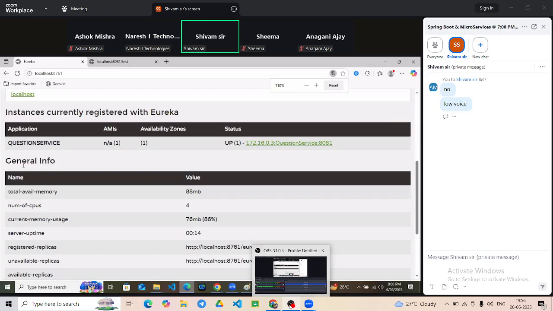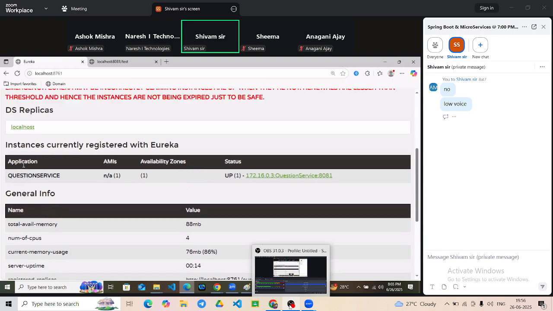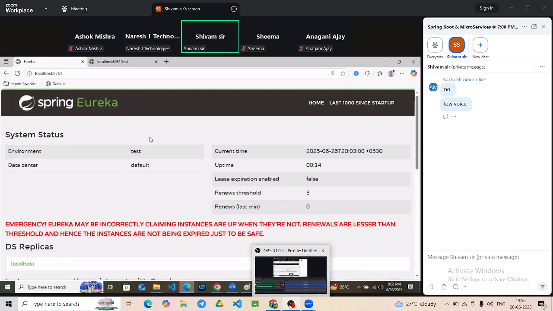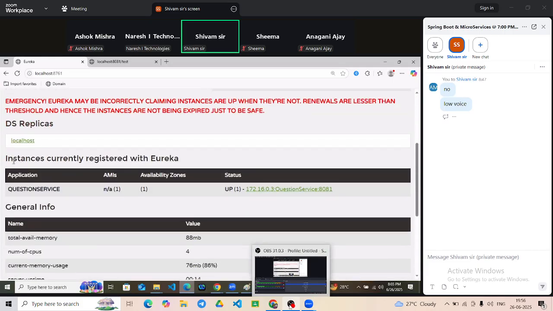If we refresh the Eureka, we got something here. Yes. So you will see that this is your Eureka and there are a lot of things. Scroll down. Instances currently registered with Eureka: Question service.